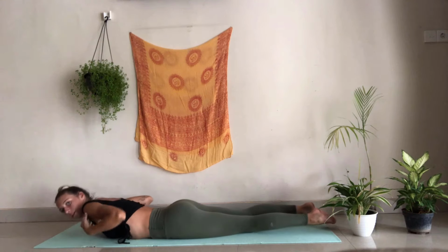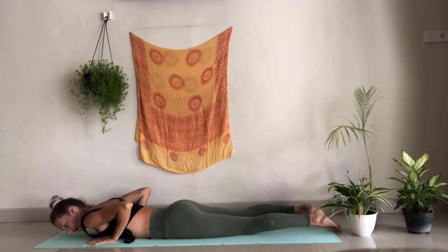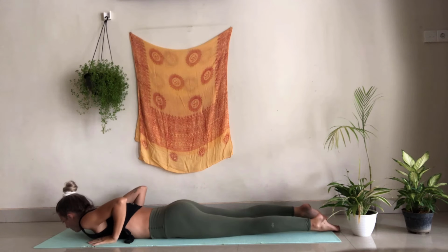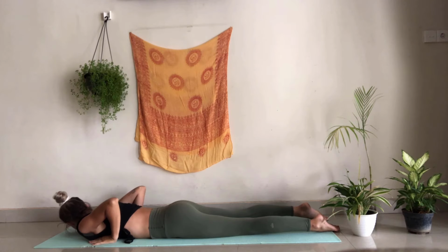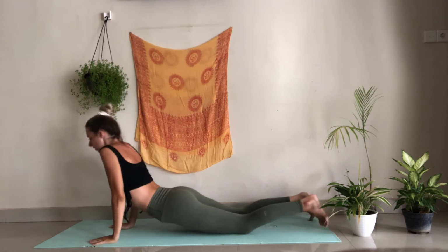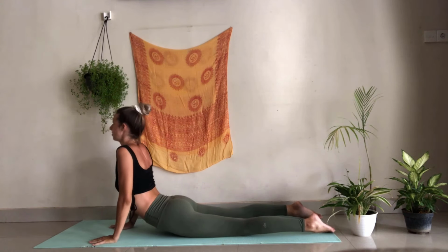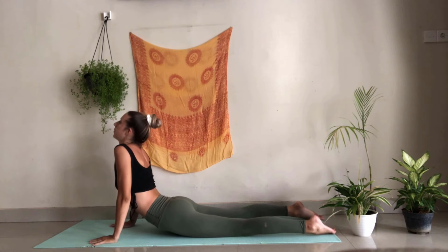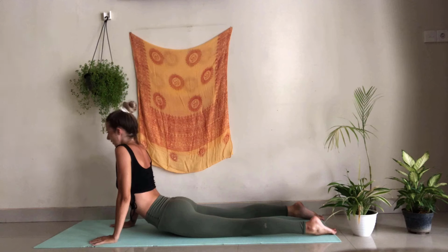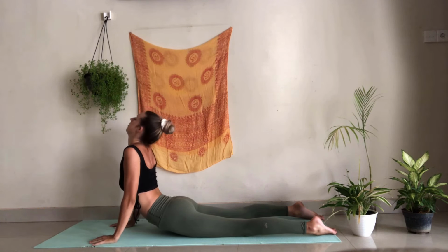From here, when you're ready, we're gonna go ahead and put the palms directly underneath our shoulders and tight close to our chest and torso. Drawing the elbows in, let's push up into our cobra pose. So inhale, lifting up, making sure to keep those elbows still slightly bent, drawing the shoulders back, sinking into the stretch. Long, deep breaths.